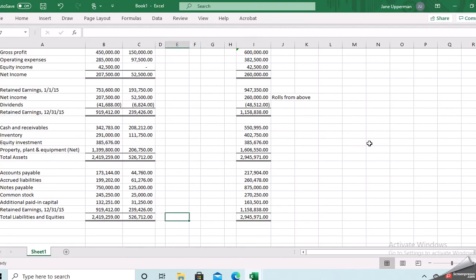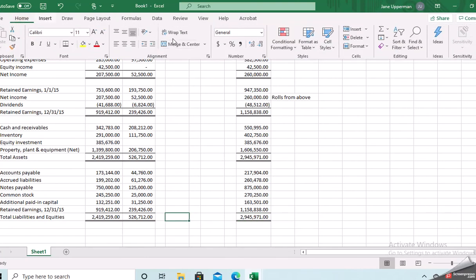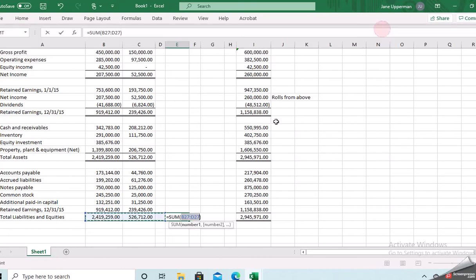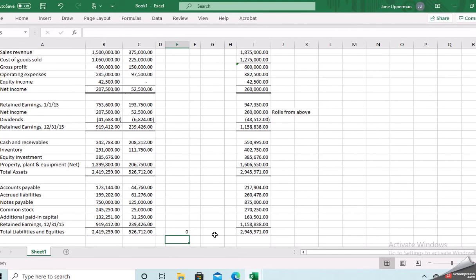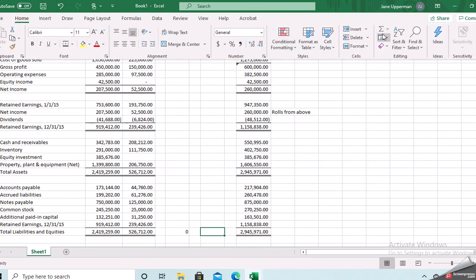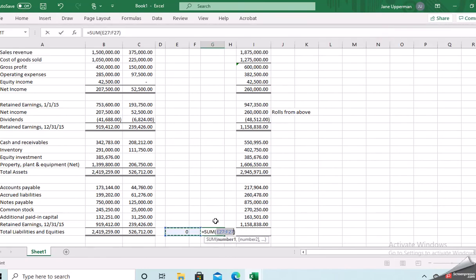The other double check that I like to do is I add a total for all my debits and my credits. So I go up here, and I'm going to sum that, and then I'm going to do the same thing on the credit side. I'm going to separate it. Yeah, I don't want to go that way. I want to go all the way up to the top.